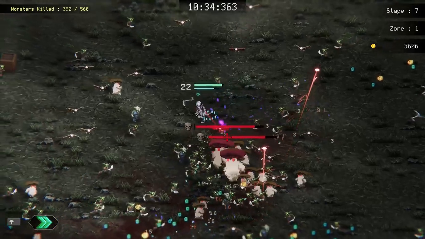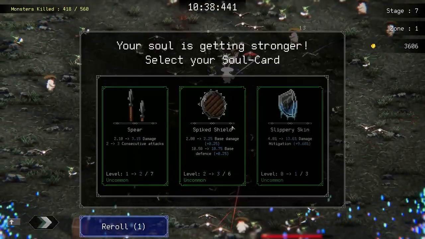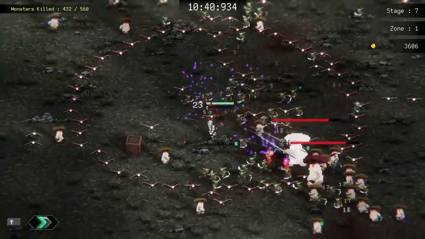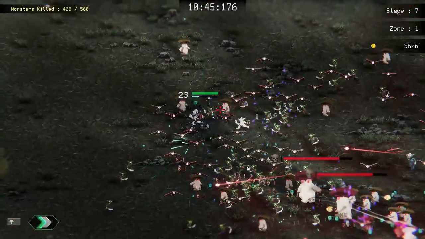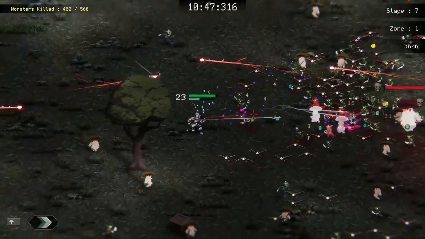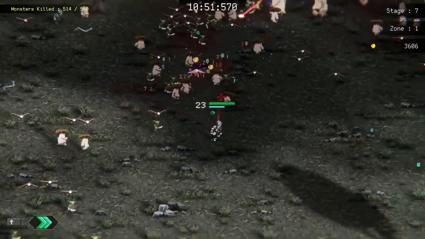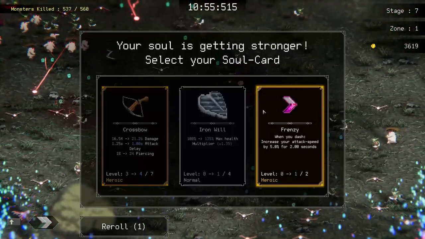I think this run will probably be a loss, just because I'm not getting strong enough, I feel like. Not getting strong enough fast enough. Yo, eat a bucket of rocks, freaks. Yeah, we're not killing any of these elites, so I'm not even gonna waste my time. I'm just gonna say look for a chicken and do this.